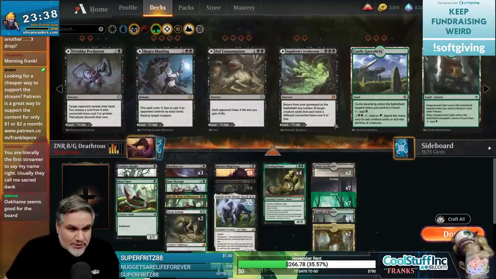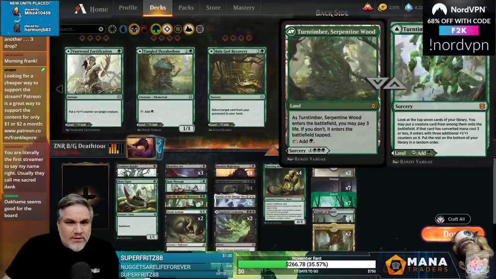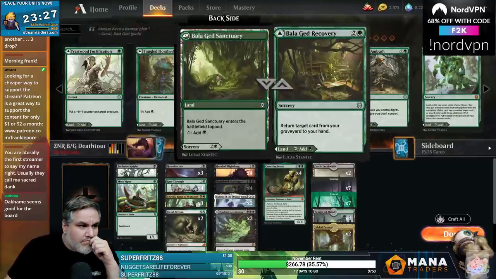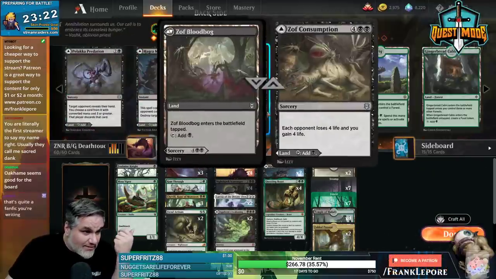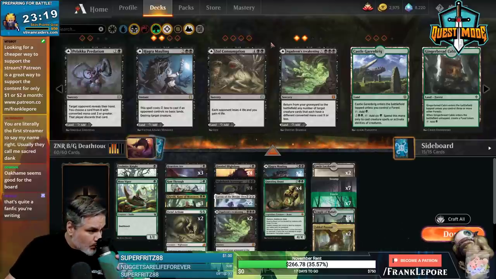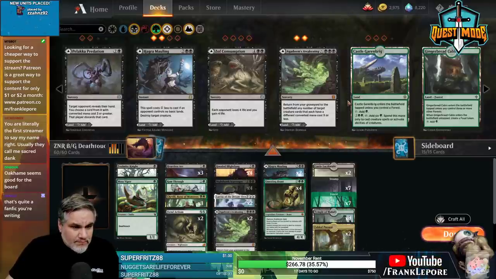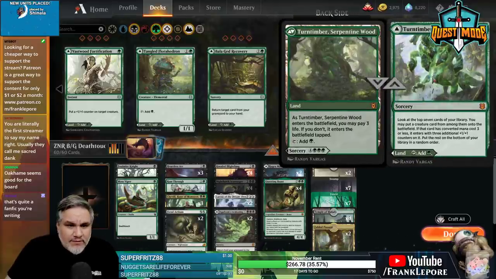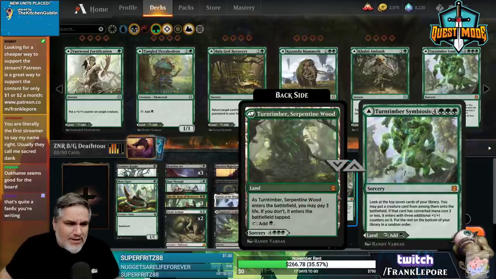I think Awakening seems pretty good, especially over like two swamps. I have no idea why that's just not in here. Also, Hagra Mauling is just fine. And I'm kind of targeting fights. That's up seven. You put a creature card from my battlefield. That's okay. I feel like there's no reason not to play one of these, right?